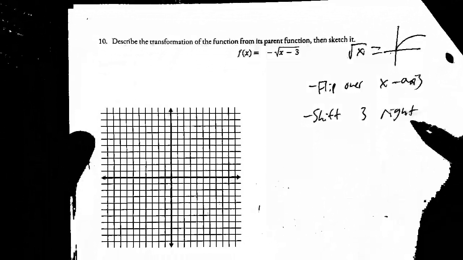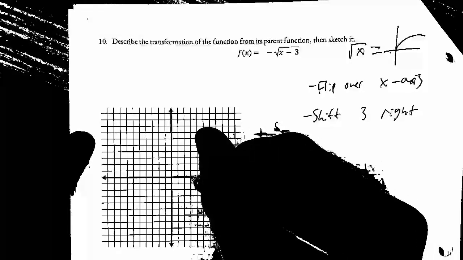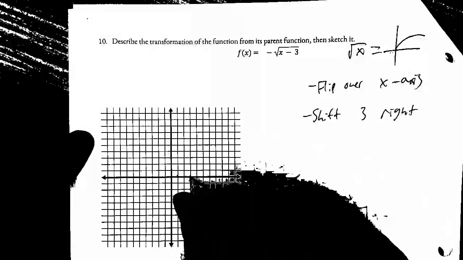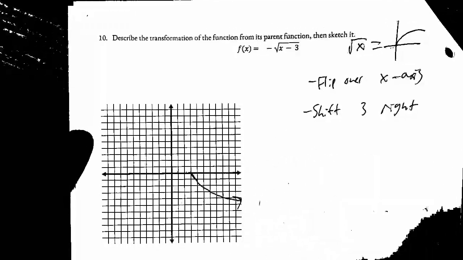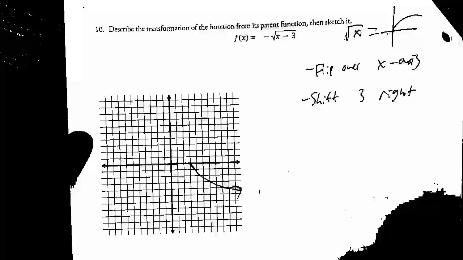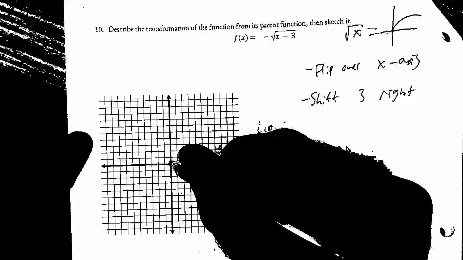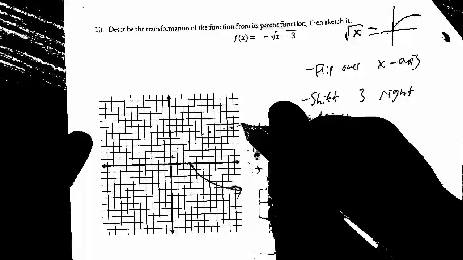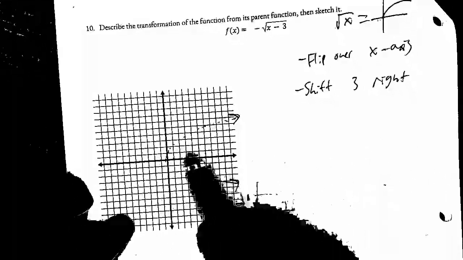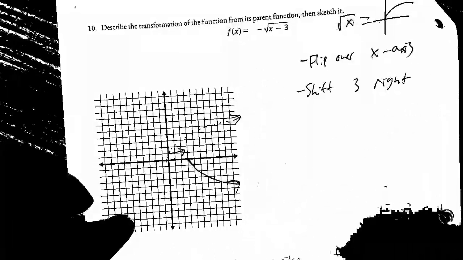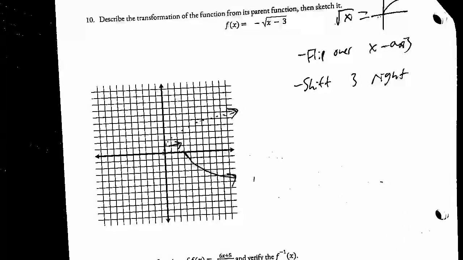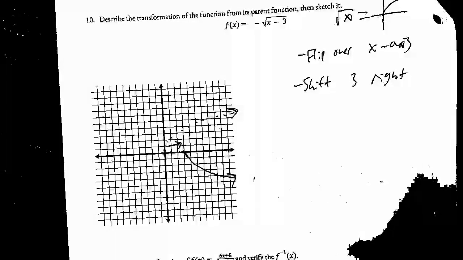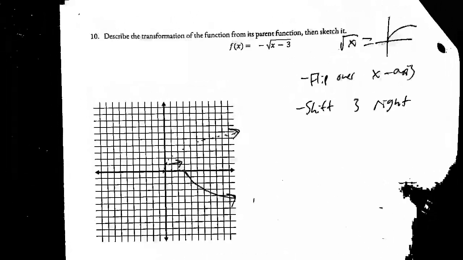But for this one, we'll shift it 3 to the right, so it means 1, 2, 3 to the right, and then over the x-axis, so it's going to look something like this. It doesn't have to be perfect, guys. That would be fine. Okay. The original, just so you're clear, would look something like this, and we moved it 3 to the right, and then we flipped it over here. Okay. So know how to flip and know how to shift. Know how to do this.